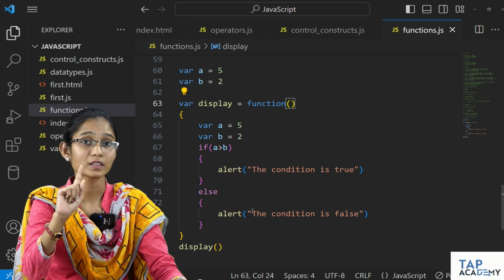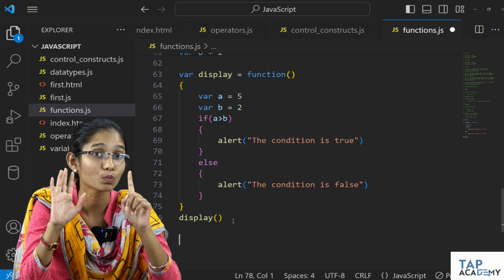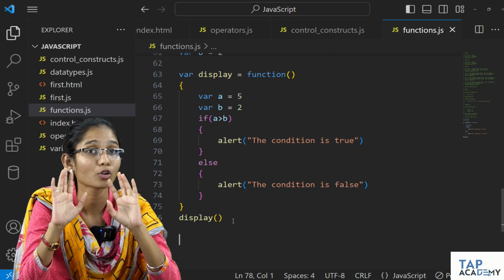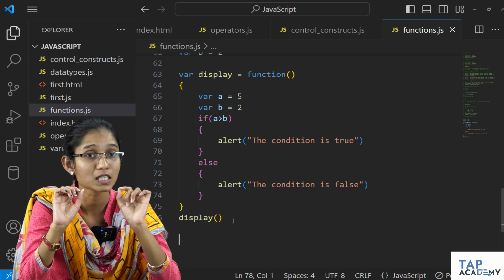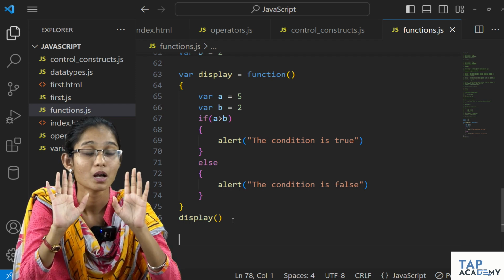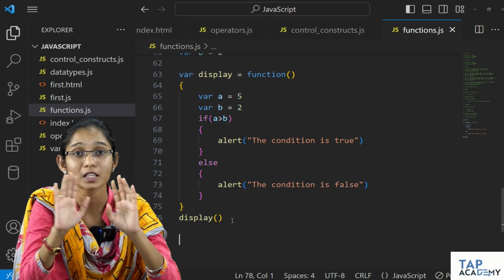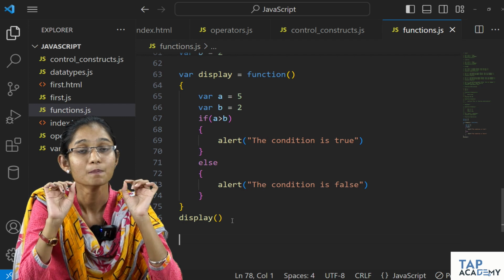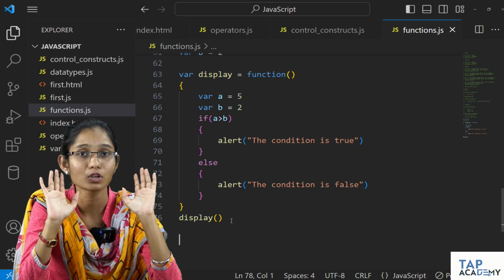Okay, see, one thing is, if you are declaring outside, inside the function we can invoke it. It is not that we cannot invoke it, but what we have to use here is the this keyword, and then only we can access those particular variables, because we have declared them outside that function, but it doesn't mean that we cannot invoke it. So we can use this keyword and invoke it, but let us see this particular example.